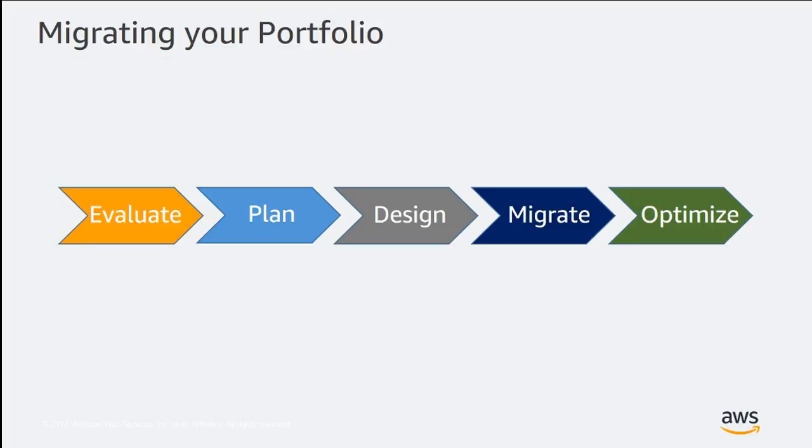And finally, the last step, which I consider the most fun step, it's the optimize phase, right? And so the optimize phase is where you're really going to maximize the benefits for hosting those applications in AWS. But the thing that I always tell our customers is just because you've migrated your application does not mean that you're done. And this is really where you need to fine tune the application and constantly evolve it so you can really realize the true benefits of the cloud.